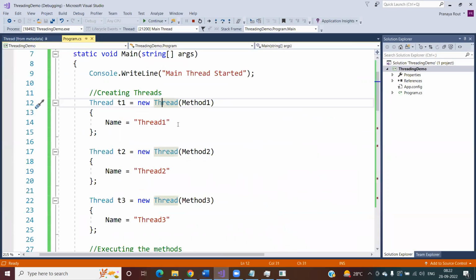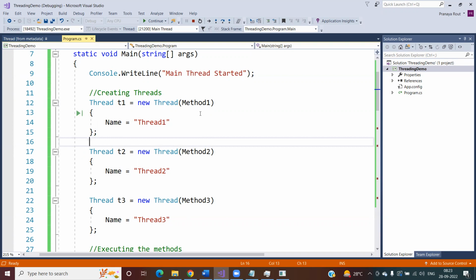Anyone having any question related to today's session can ask me now. Pranay asks: what if we use multicast delegates? It will go in a sequence order, like if you use multiple delegates, like D4 equal to D1 plus D2 plus D3. Then if we use threads, it will be according to the time. Just tell me, if you are creating a delegate and attaching only one method, that method is going to be executed, or does any sequence come into the picture?